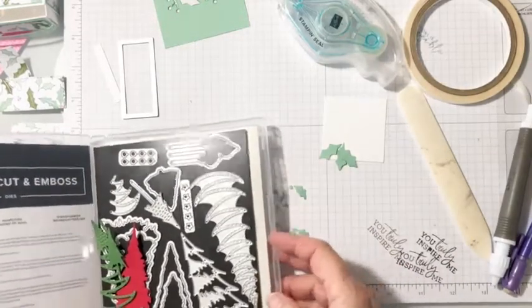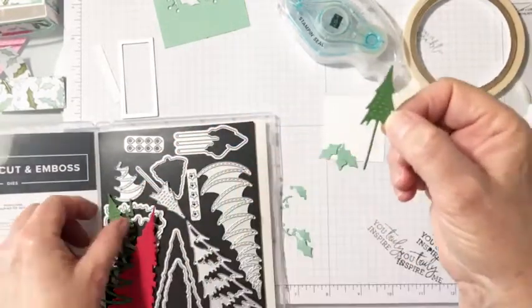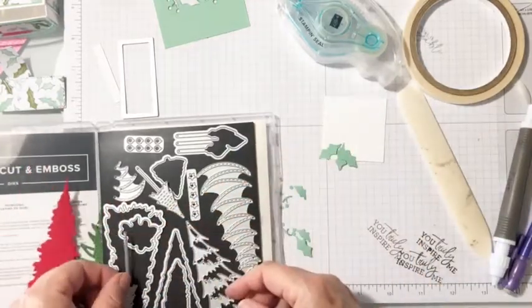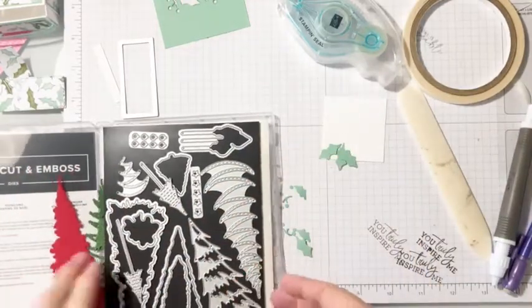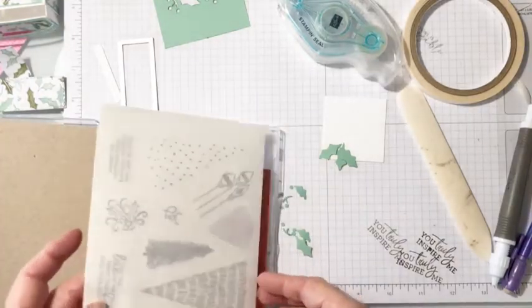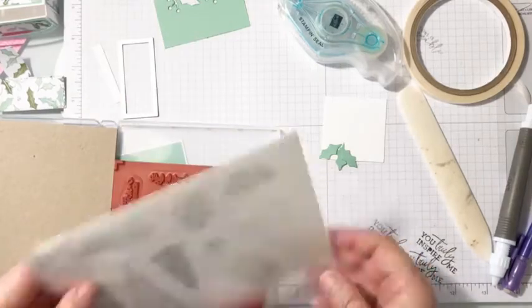Oh my gosh, these cute trees. Look at these. Are these the most adorable little trees you ever saw? I think they're darling. I love them. I used them on something the other day and I thought, oh, they are so cute. Let's see what's in here that I can stamp. Wishing you Christmas cheer and magical moments that last all year.